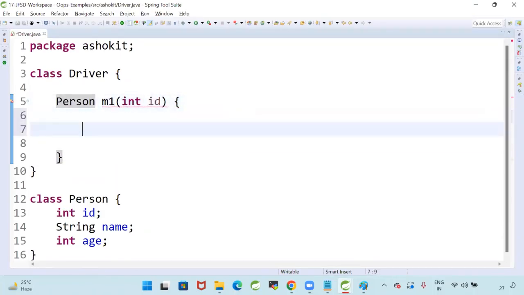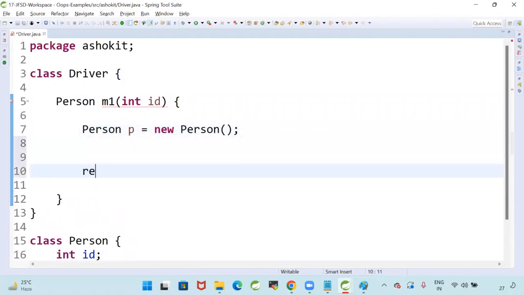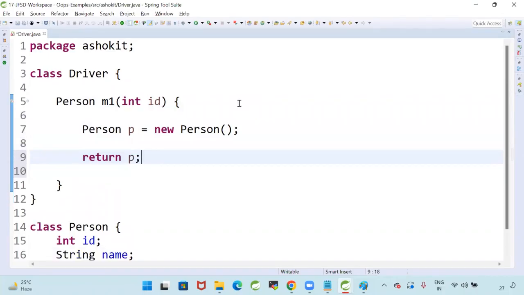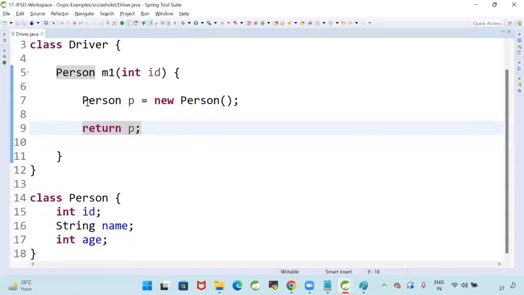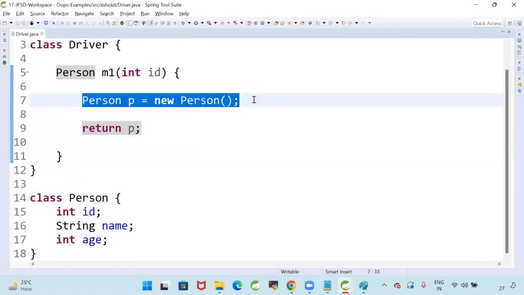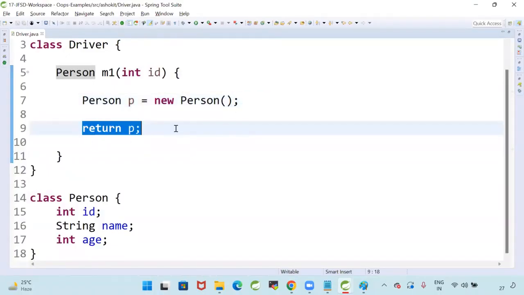Okay, now I will create Person p = new Person. What is this? Person p = new Person. Can I return a Person object? Yes. I am returning the Person object. But what data?